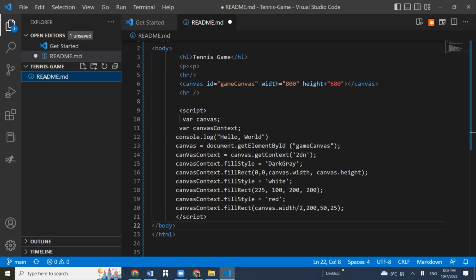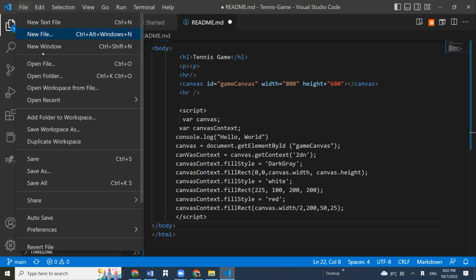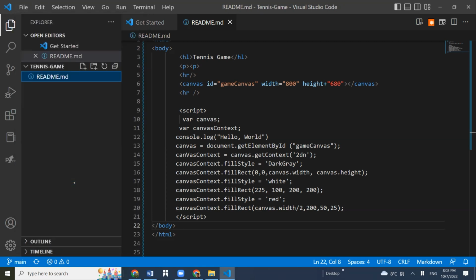You click file. Yeah, give me a second. Save all. And now you can see that there's an M next to the file name. That's what it tells you, that this file has been modified. Right? It has been changed.